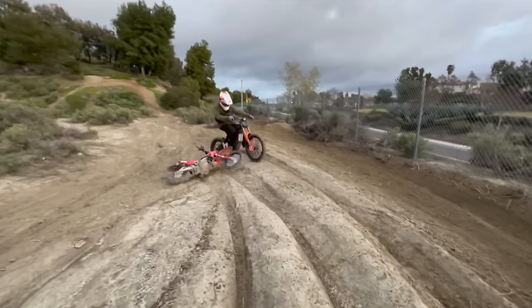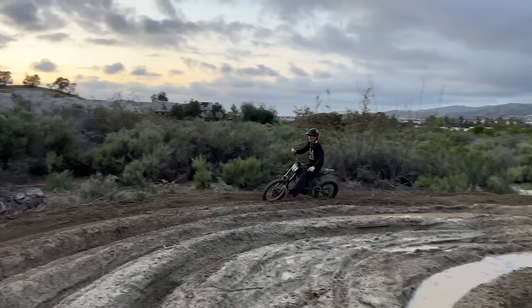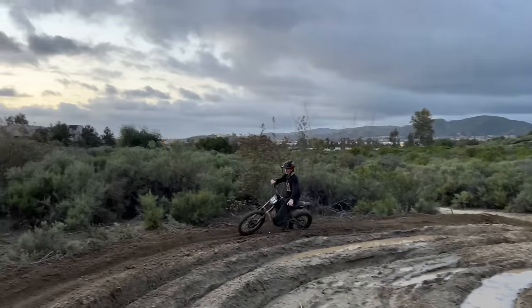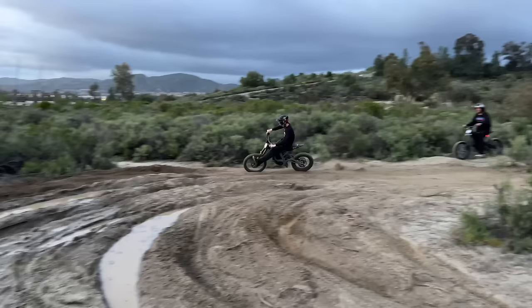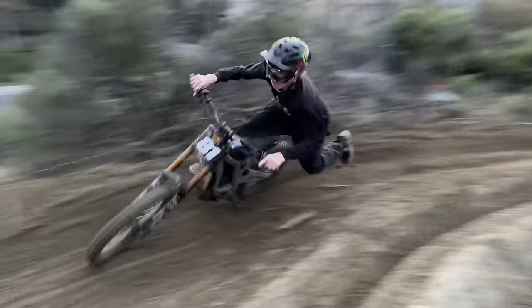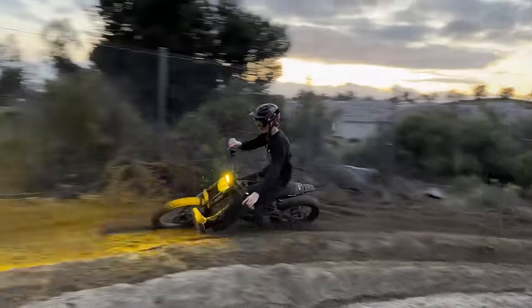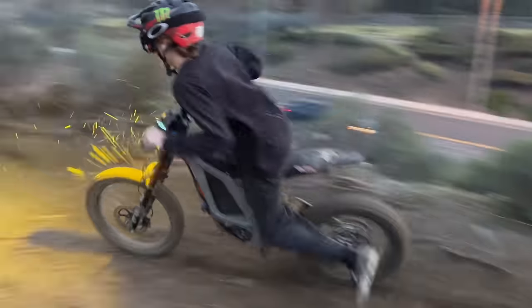That thing looks prime, dude. My pitter fell over. You're ripping that thing, though. Carson said he could hit that turn faster than me. Yeah, buddy. Hey, you ain't hitting it fast. My eyes are watering. You ain't hitting it. Here you go, dog. You gotta hit these faster than me. I don't know, bro. You told me. Bro, I don't know. He's slower in the entry. If he had that entry, he'd be dialed.